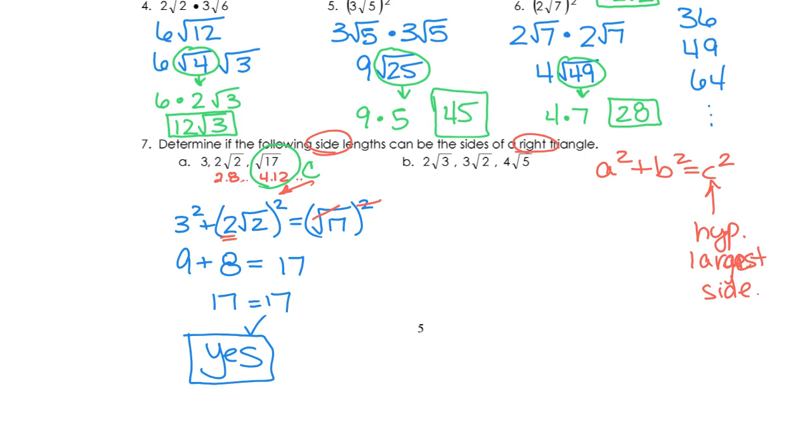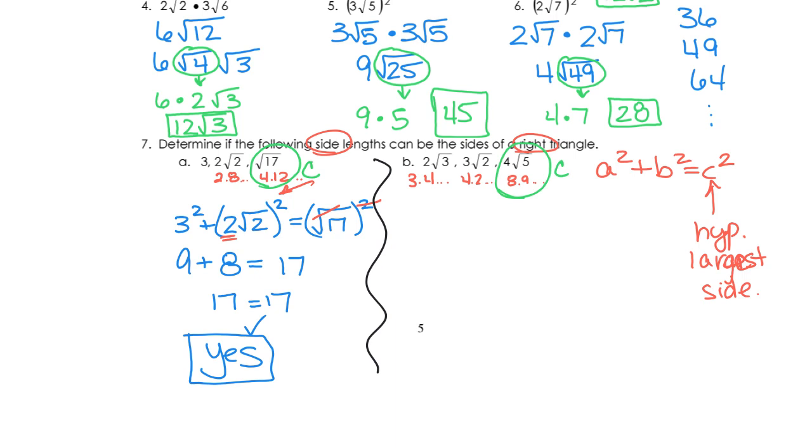Okay, all right, for the next one, again, we don't know which one to put in for C for the largest because that is the one spot that does matter in the Pythagorean theorem. So we got to go ahead and figure out of these radicals that we were given, which is the largest. So we have 2 square root of 3, and 2 square root of 3 is about 3.4. Okay, 3 square root of 2 is about 4.2. Okay, and 4 square root of 5 is 8.9-ish. Okay, and so now we can see that the largest one is this 4 square root of 5, and that has to go in for C.